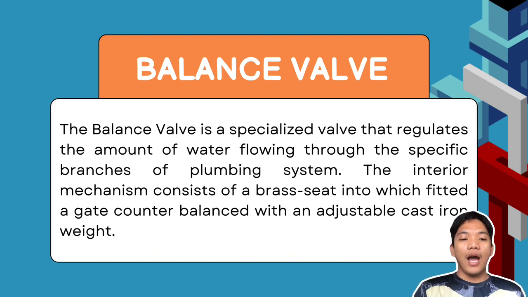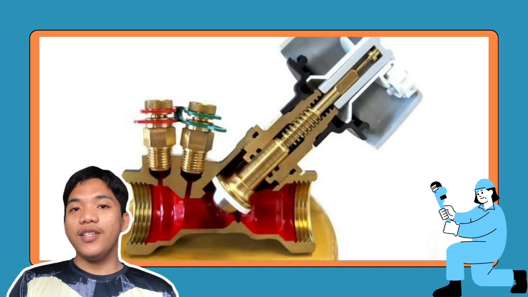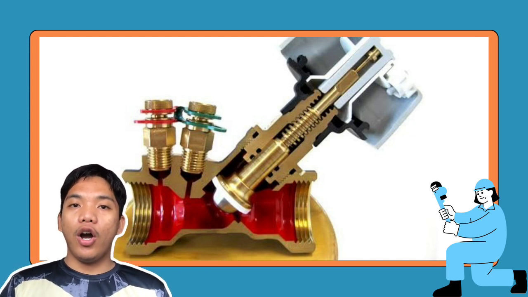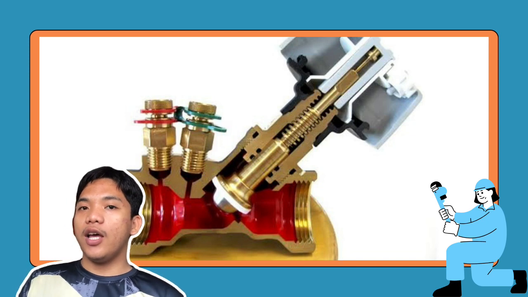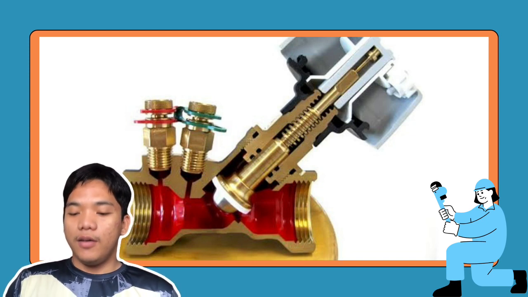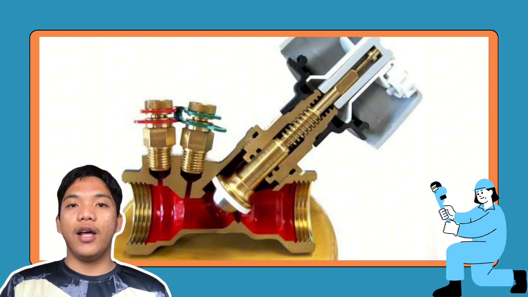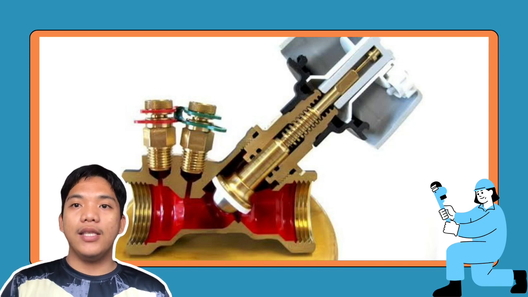Meaning to say, ang balance valve kaya siya preferred is because it is precise when it comes to the flow control of the water. It can also balance the flow of water more adequately. It is also stable and has protective measures to ensure the safety of each appliance, like the pipe and the fixtures. So here's an example of a balanced valve. As you can see, it is made of brass, and the entire mechanism of it is much better and can really regulate the flow of water more adequately dahil sa kanyang fitted gate.